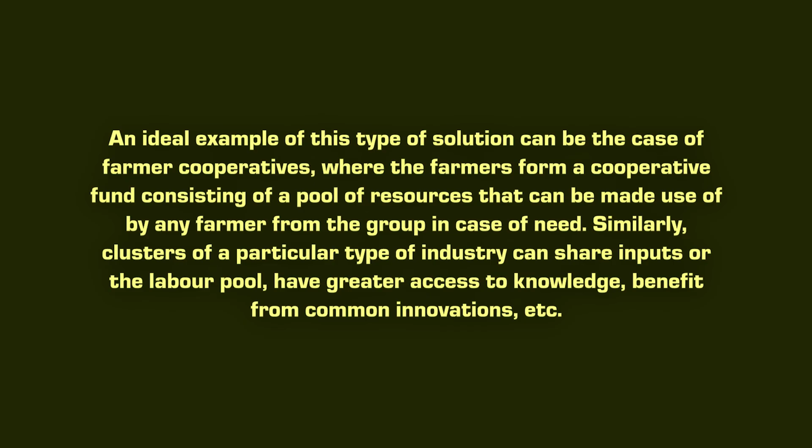An ideal example of this type of solution can be the case of farmer cooperatives, where the farmers form a cooperative fund consisting of a pool of resources that can be made use of by any farmer from the group in case of their need. Similarly, clusters of a particular type of industry can share inputs or the labor pool, have greater access to knowledge, benefit from common innovations, etc.